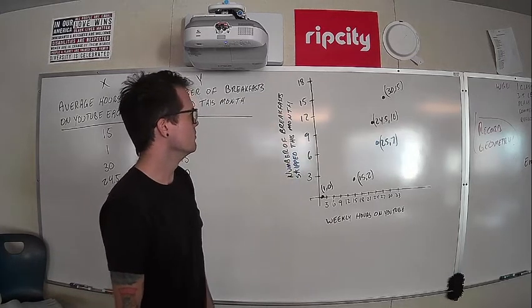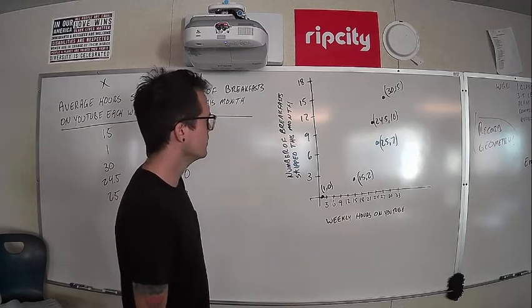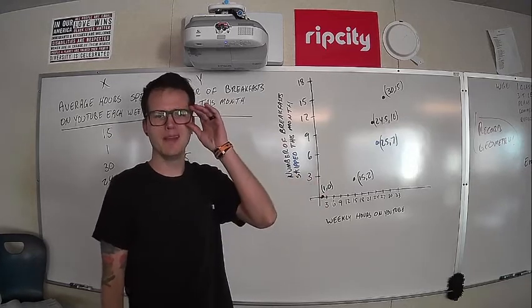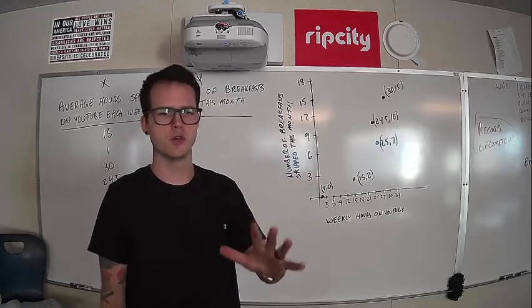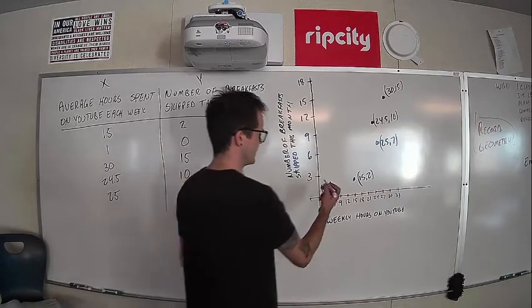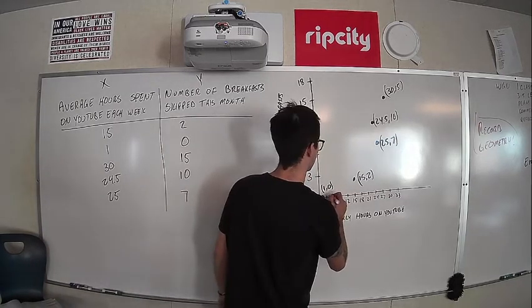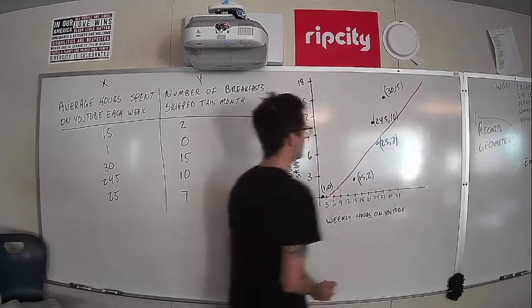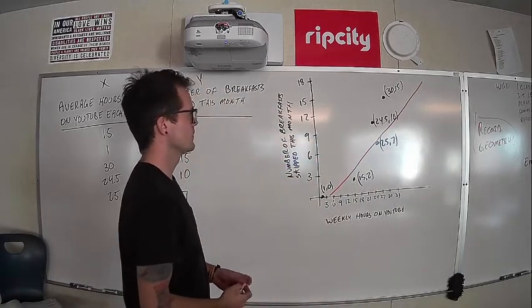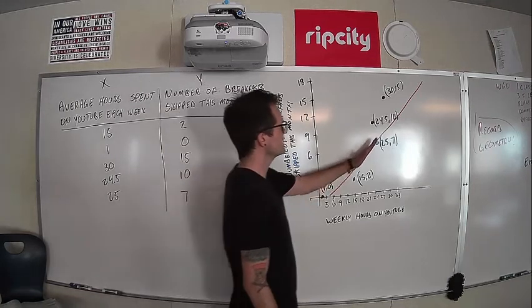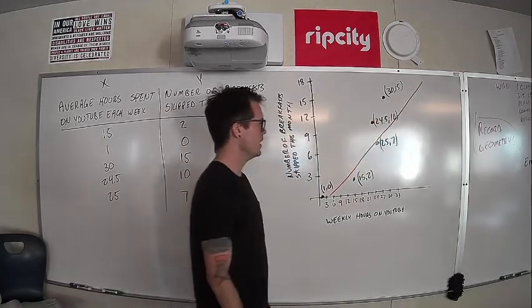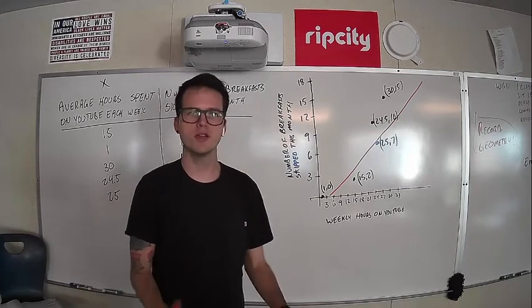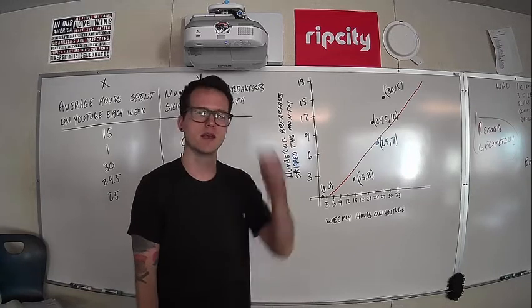Additionally, yeah, they don't quite form a straight line. So if I were to create a trend line here, and my trend line might look slightly different than yours, it would look like this. Try to get a perfectly straight line, something along those lines. This is a trend line basically explaining our data. Now, none of our points are exactly on that line, and that's okay. It's a good rough estimate of the data here.